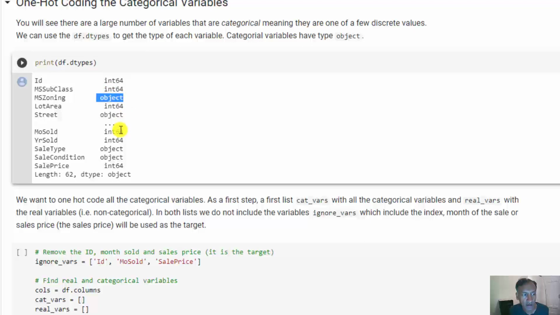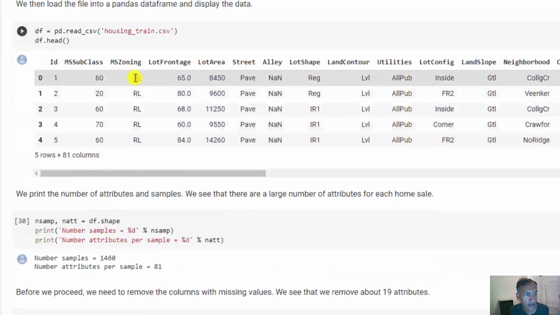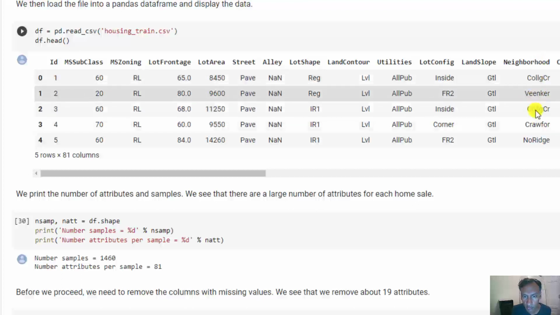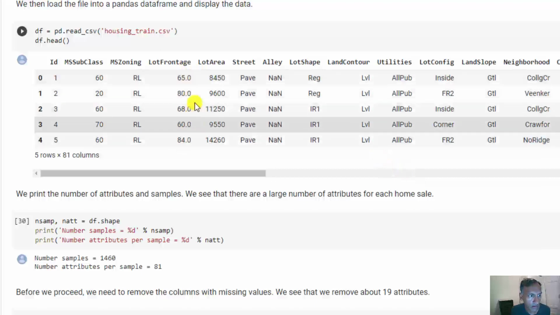And object here are the categorical variables. So for example, if you look at zoning and you go back here, you'll see that it's given a type, like the first 5 types here are RL. Or lot shape, it's regular or IR1. I'm not actually sure what that stands for. Or neighborhood, it's one of these neighborhoods. As opposed to real values like the lot frontage area or lot area.